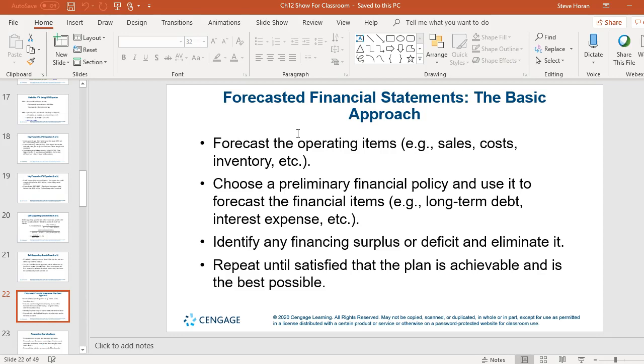Will our costs go up at the same rate of sales or a lower rate than sales? How much more inventory do I need to support those sales and so on? And so you're trying to figure out, as I look at my current year and the ratios of my current year, as I grow, will those ratios change or not? And that's for me to decide.